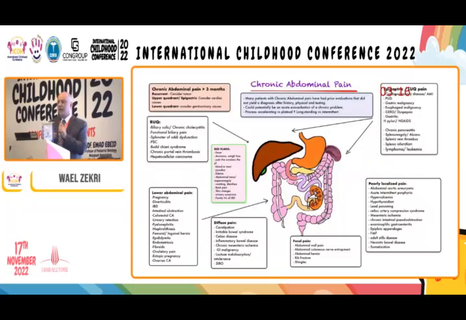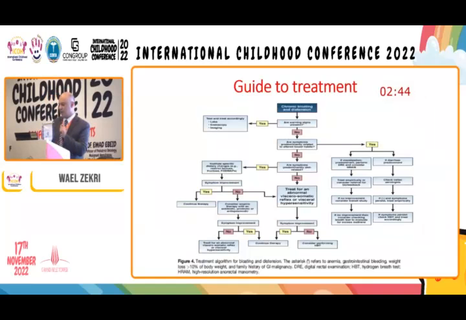If the distension is associated with abdominal pain, I still have to look at the 9 quadrants and the red flags. So I have to make sure that I'm not dealing with something serious. And as we said, we have 10 red flags that I should take care of, and I should take care of the site of the mass and the site of the pain to detect the abnormality.